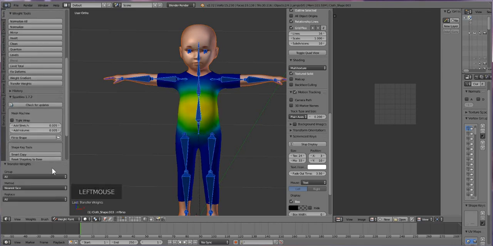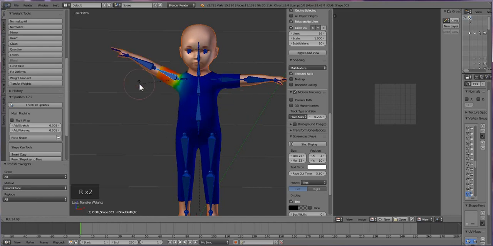Now when you transfer weights, this only looks like this in Blender 2.72 and under. They changed it in 2.73 and up. That's why I don't like it, because it's not as accurate or as good or as simple. So I always suggest people who are new to weight painting to use Blender 2.72, because the weight transfer is so much more user friendly. When you press Transfer Weights, you should see it say Group, and you want to make sure it says All, Nearest Face, and All. Pretty much what it says by default. Once you have that done, it will automatically transfer weights from the body to your garment. So now when we go to click on it, you see it's moving a lot better.